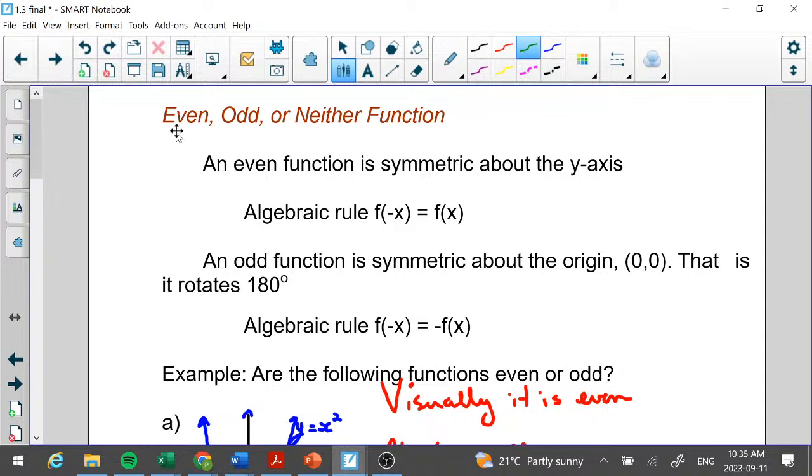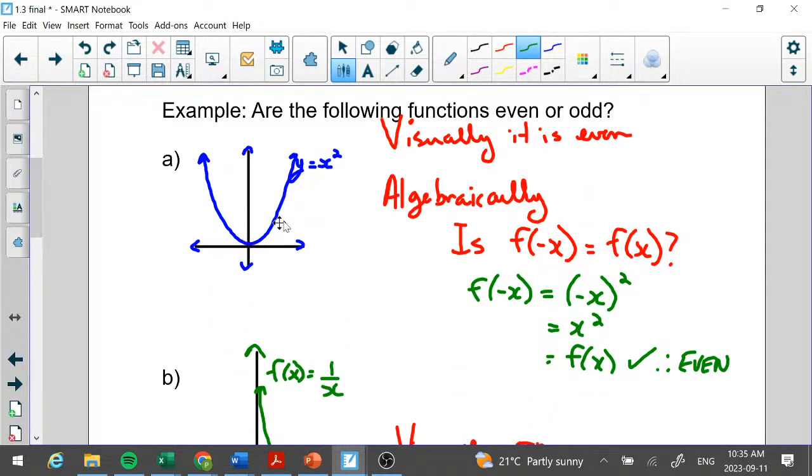Now, it's all good. So, even, odd, or neither describes the symmetry of functions. Somebody said symmetry. You said symmetry earlier? So, if you look at a parabola, it has symmetry. But some people might argue, well, not always. Well, the parent parabola definitely has symmetry, but something that has symmetry is defined based on a line of symmetry, right? So that's why we call the vertical line that goes through the vertex the axis of symmetry. So a parabola has symmetry about its axis of symmetry.